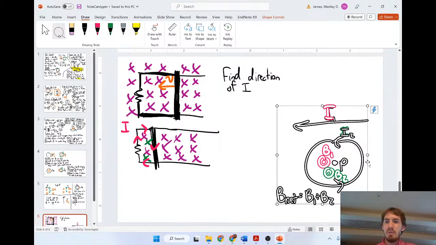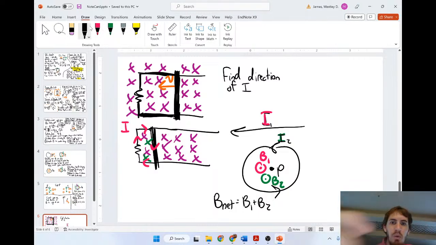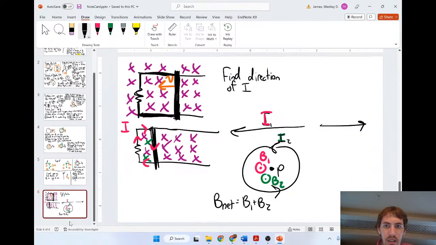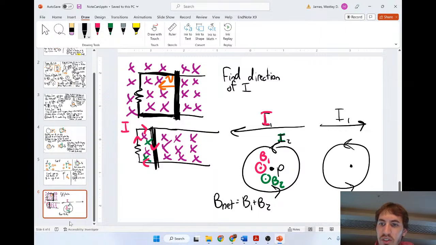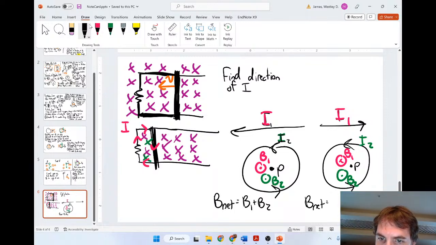I will quickly just show the opposite case. I will literally take the same problem, and I will just change one thing about it. If I have a wire going the other way, and I have a loop with the current going the same way, I'm going to let you all find for yourself that the magnetic field 1 now points into the page, and the magnetic field due to the loop still points out of the page. I2, I1. And so then they would subtract. So we defined out of the page as positive, so we'll say negative B1 plus B2. Because they're opposite directions, now one's a negative, one's a positive.